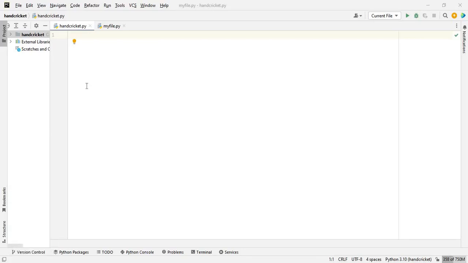So now let us start with the coding part of toss. Before that, let us welcome the user to the game. We'll just welcome him and collect a few pieces of information like his name, whether he chooses odd or even, and let him choose his choice, any number between 1 to 10. So let us write the code for it.